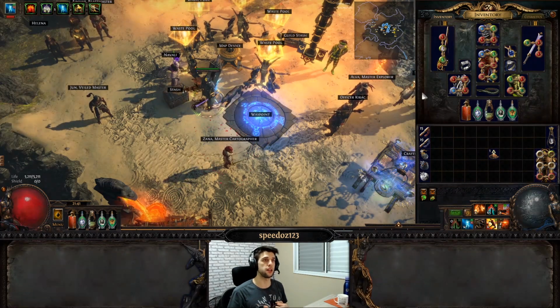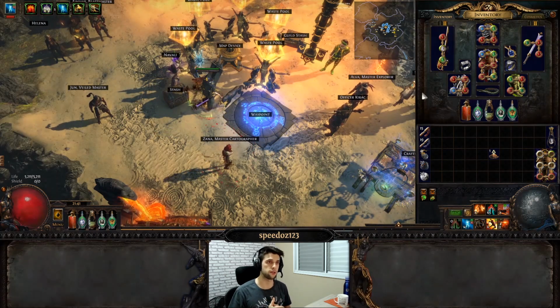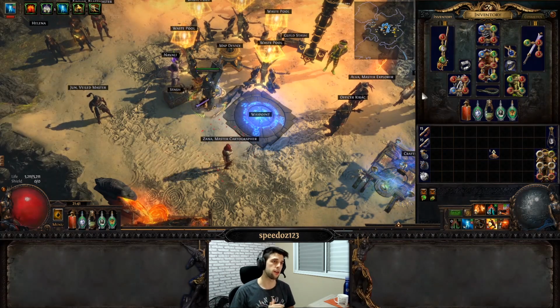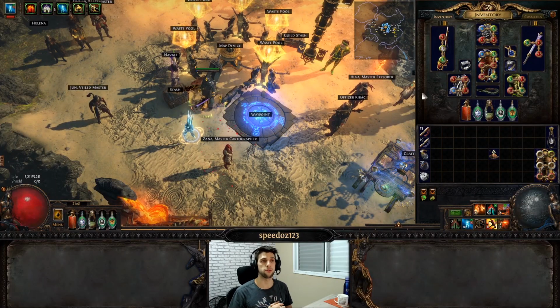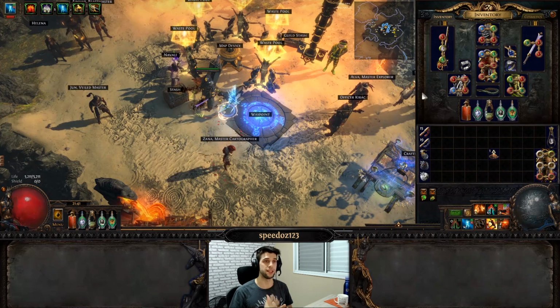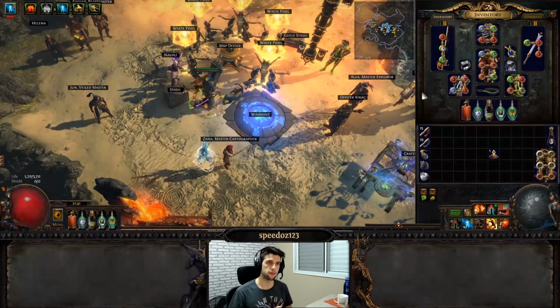It's really up to you, and this is the beauty about PoE. You can customize whatever gear you find out there, whatever passive tree, whatever character. It's really up to you on how you find fun in the game. So this one right now costs me between 60 to 65 exalts.